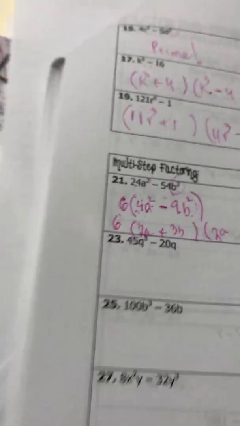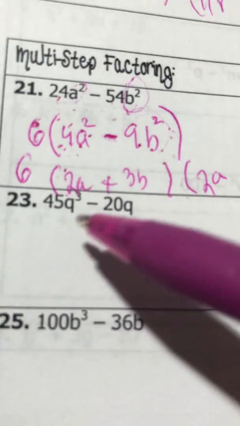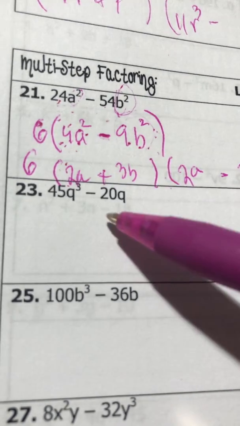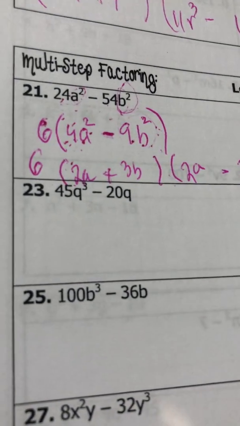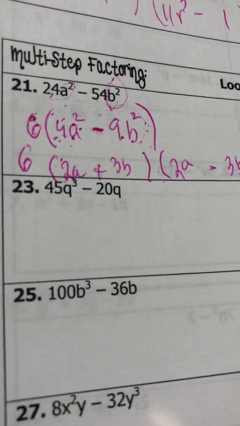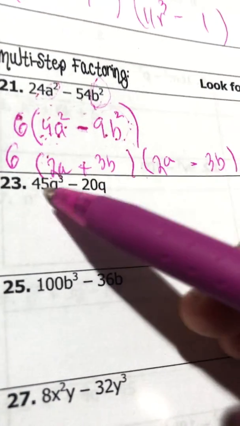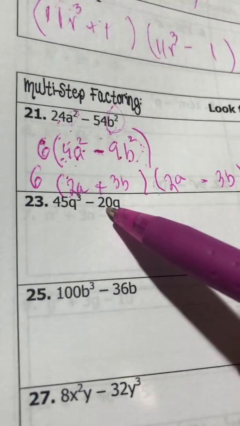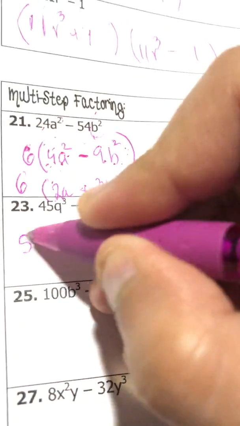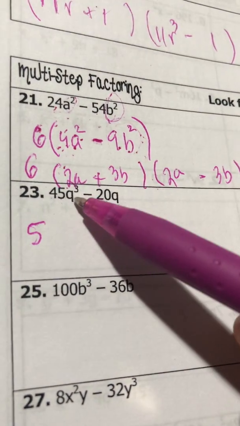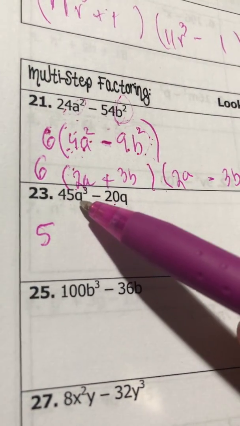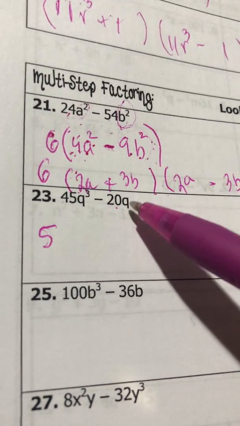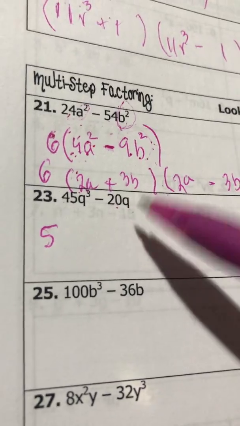Good. So look for GCF, the common factor. In this one, this is not a perfect square, this is not a perfect square. Look for GCF, the greatest common factor. So 45 and 20, which is the greatest number which can divide both at once? Is 5, right? And if you remember yesterday's topic, it's q cubed and q, we factored out the smallest variable exponent outside.